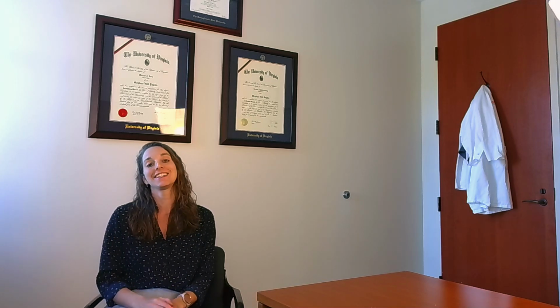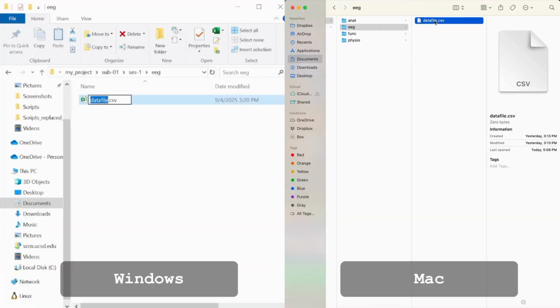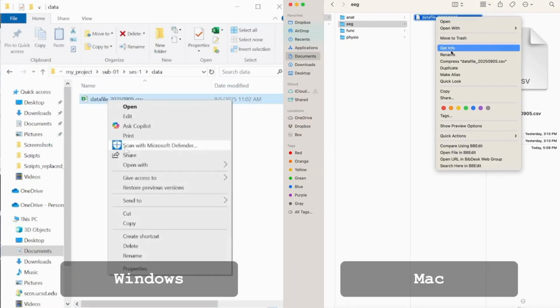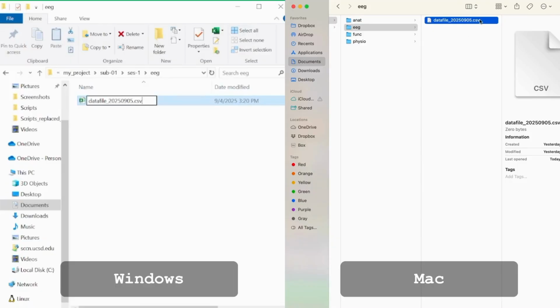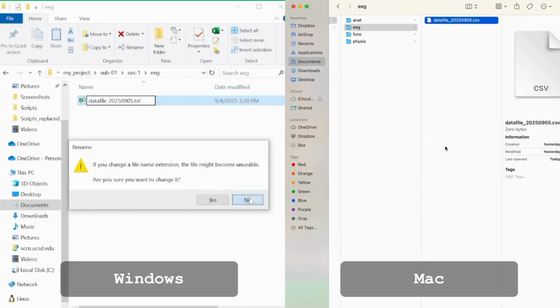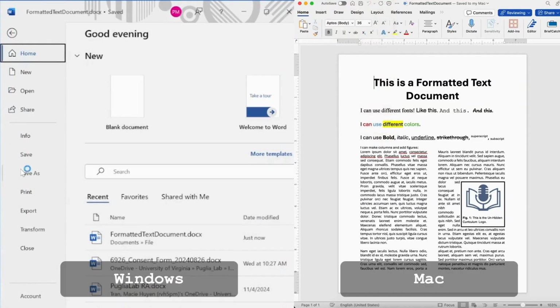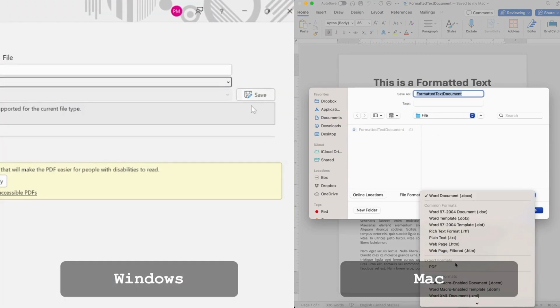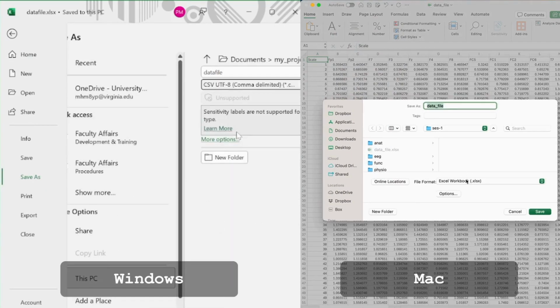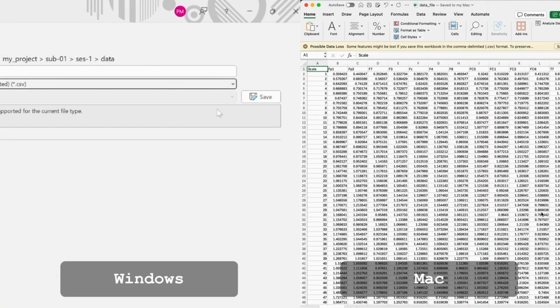Already have spaces or "final" in your file name? No worries, it's easy to rename. On both Windows and Mac, just click the file once, pause, and click the name again, or right-click and choose Rename. And one key tip, don't try to change a file's type by renaming the extension, like switching .txt to .csv. That won't actually convert the file. It's like calling a pizza a salad. Your computer will still treat it like a pizza, and it might not open correctly. Always use the program's Save As or Export options, which are usually under the File menu, to safely change file types.